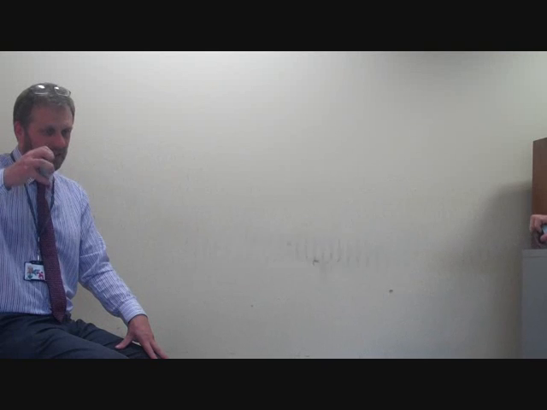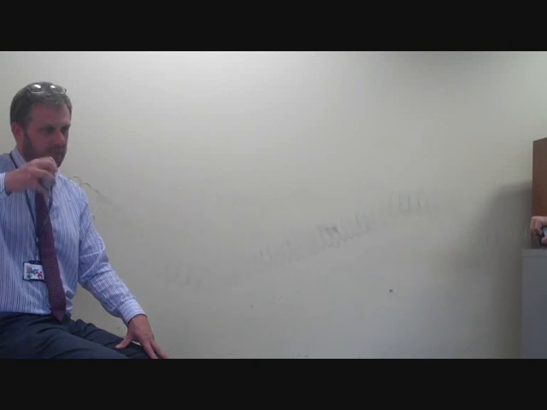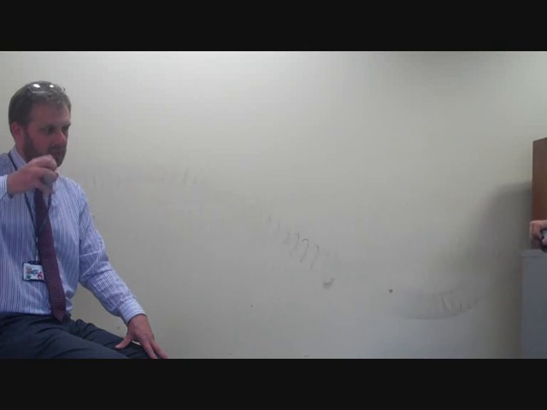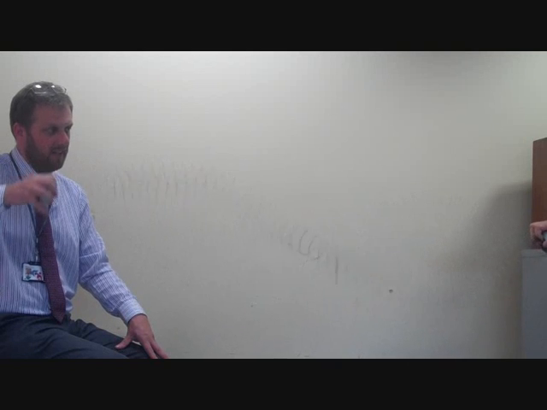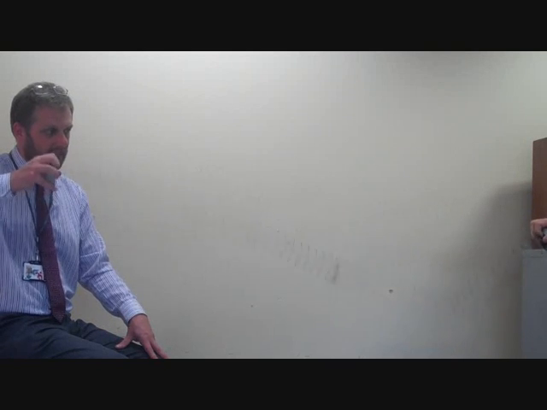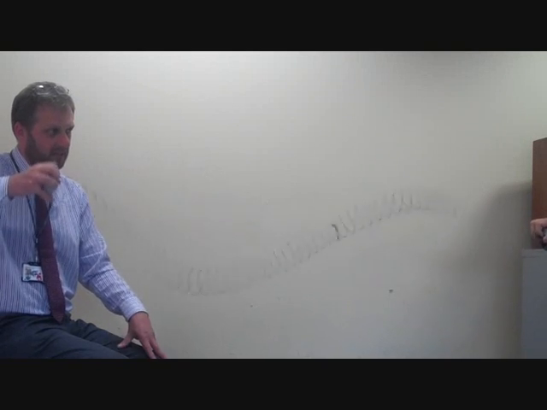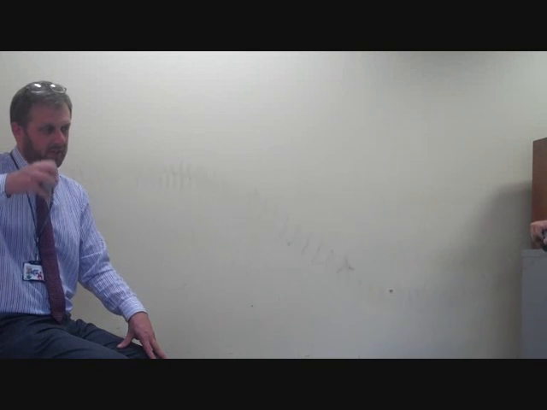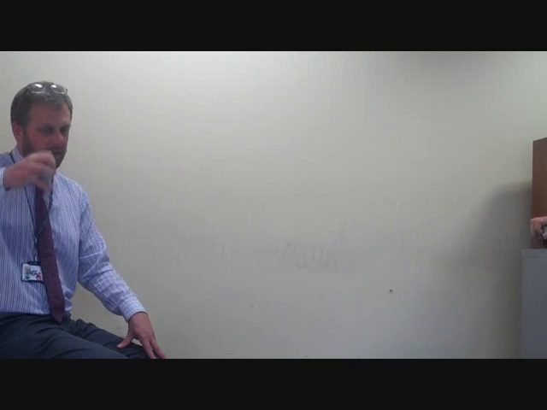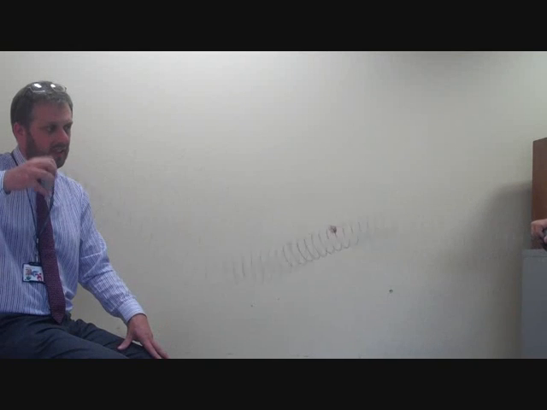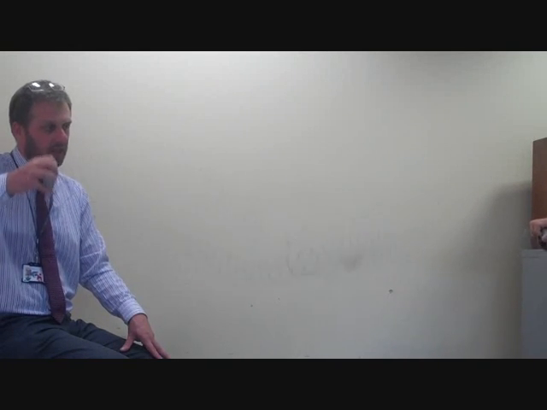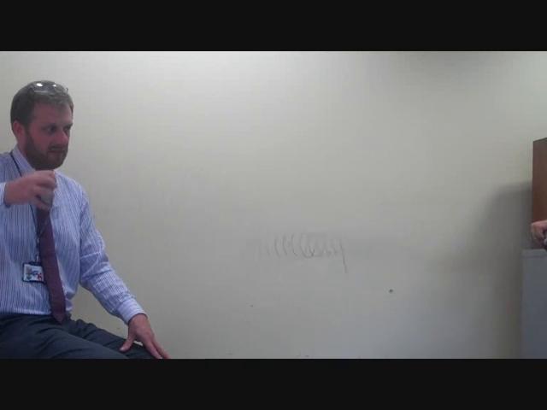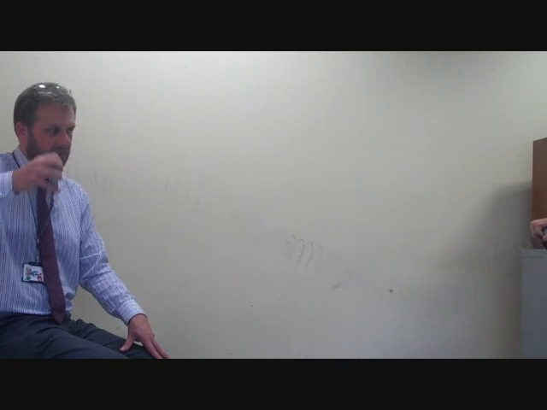And it's harder to think how we'd work out the speed of this, but we can still do it. Because if you think about the equation that you know, you know the equation which is speed equals frequency times wavelength. We could measure the wavelength of this wave, and that would be the distance between the two hands that you can probably see. And then we could work out the frequency by looking at how often I am shaking the end, and how many times per second I'm actually moving this would be the frequency, and we could get frequency times wavelength to give us the speed. But there's a better way of doing this which we'll now have a look at.